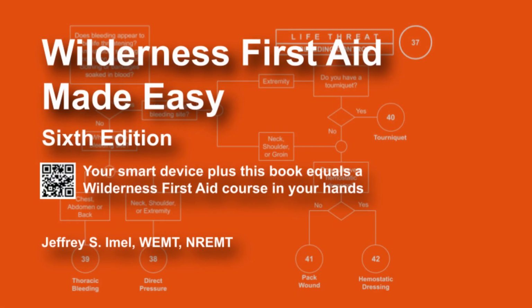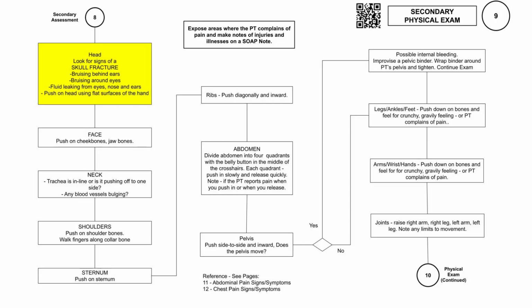As we begin the secondary assessment, it is crucial to systematically revisit each aspect of the patient's condition with increased scrutiny. You may refer to the workflow diagram provided on pages 8 and 9 for a more detailed understanding. It is vital to maintain clear communication with the patient throughout this process, ensuring they are informed about the procedures being performed regardless of their level of consciousness. Write all your observations in the subjective and objective portions of the SOAP note you're maintaining on the patient. We start at the head of the patient.